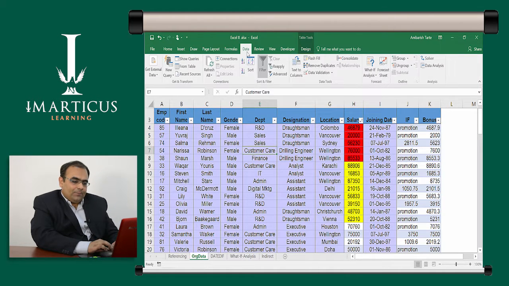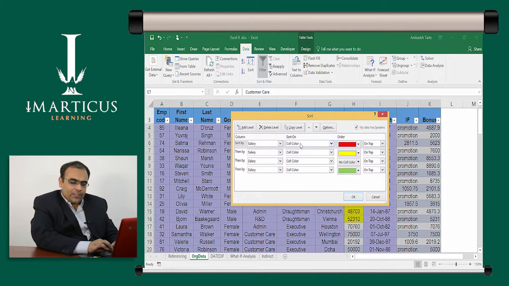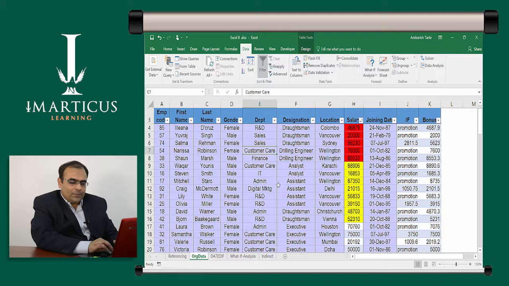that if I go to my data tab and click on this custom sort, though we are not doing sorting right now, you see there is a tick mark here on my data has headers. So it's always good to ensure that this tick mark is already applied, otherwise the first row in your data will not be treated as headers. It's a very small thing, but it's always good to note that. All right, so I'll say cancel from this sorting window.